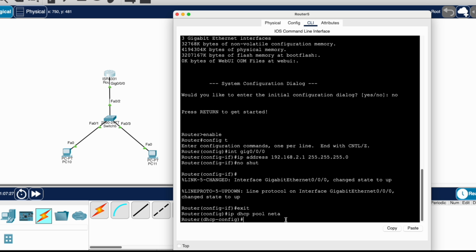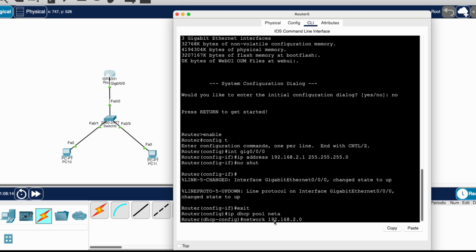All right, so now I will type network space 192.168.2.0. As you may remember, I typed 192.168.2.1 on this interface. That simply means I'm on the 192.168.2 network. Okay, now .0 is the network IP. So I will have 255 hosts. From .1 to .255 I can assign to computers on this network.